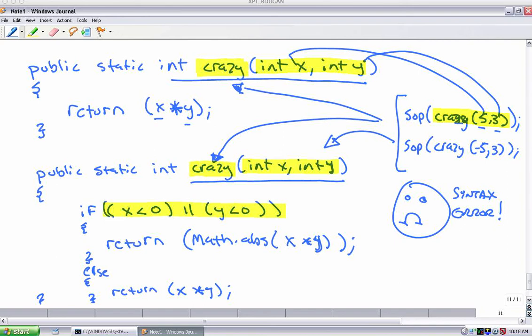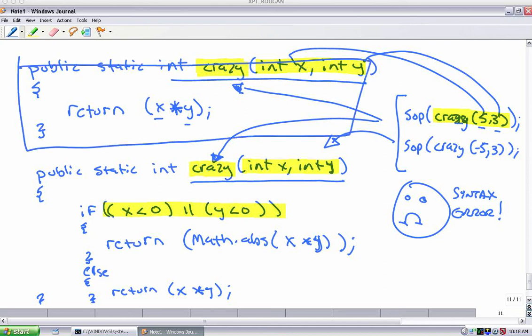So in our case, probably what makes a lot of sense is to get rid of this code up here and leave this code here. And this code here will handle both the situation where we have a positive x and a positive y and the situation where we have a negative x and a negative y.